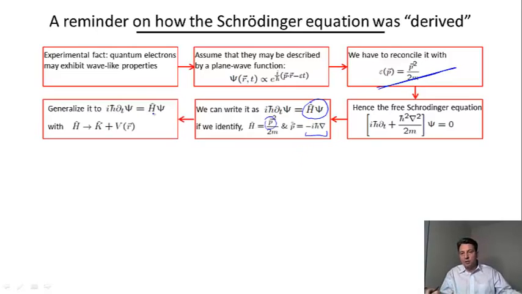And the last step in deriving, again in quotes, the Schrödinger equation was to generalize this energy operator, called the Hamiltonian, from being the free energy operator, which is just p squared over 2m, to kinetic energy plus potential energy. And this is the fundamental Schrödinger equation, which remarkably describes all of non-relativistic quantum physics, including atomic spectra and even many particle systems, theory of metals, theory of superconductivity. Everything is contained in a compact way in this remarkable equation.